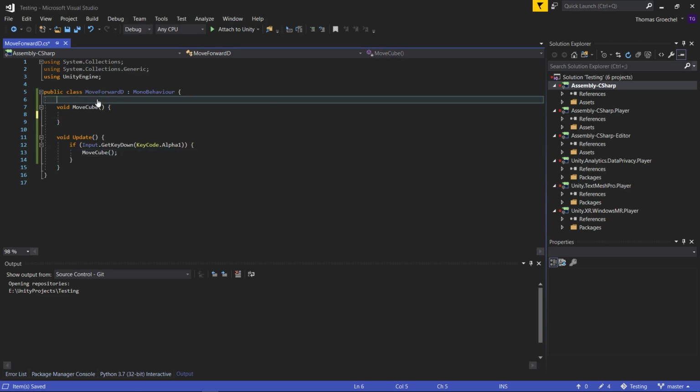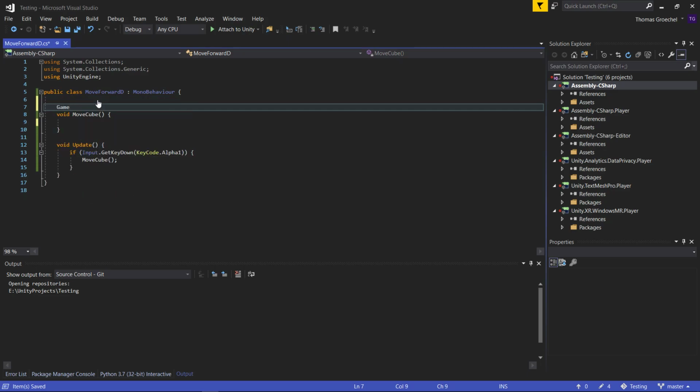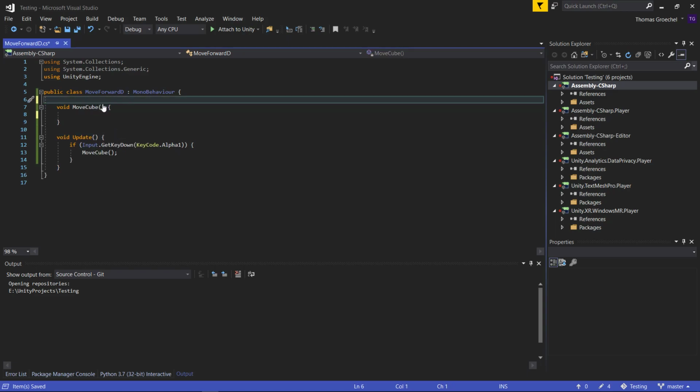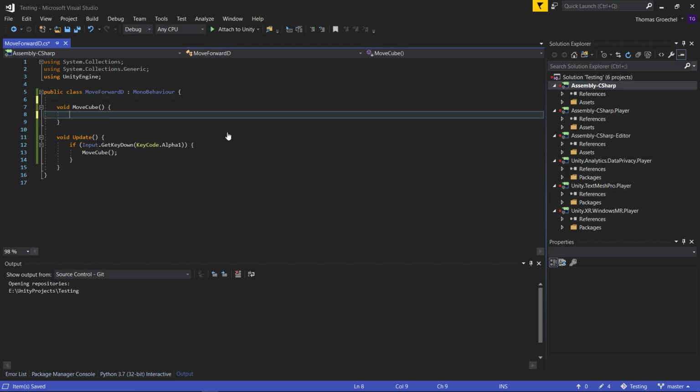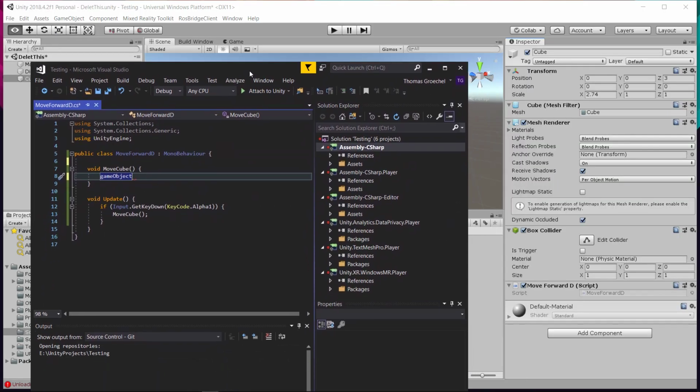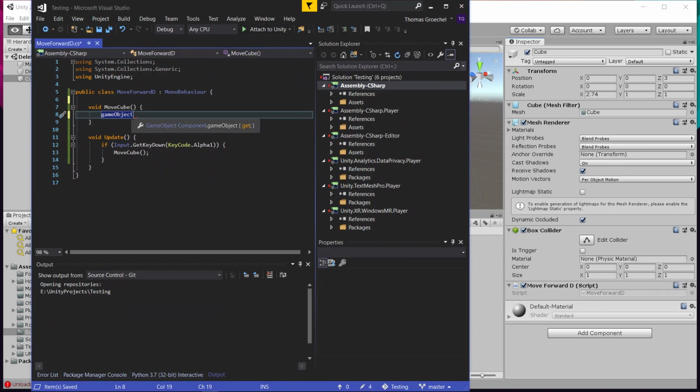So you do something like game object, whatever, like this object, right? Like the thing it's on, right? Okay. You don't need to do that. Too much work. Let's be lazy. What you can do, if you want the actual game object itself, if you just type in game object, you have the game object. Oh, so it's like because I'm attached to the script. Yes. So if you just type in game object, you get the game object that you're on right now.